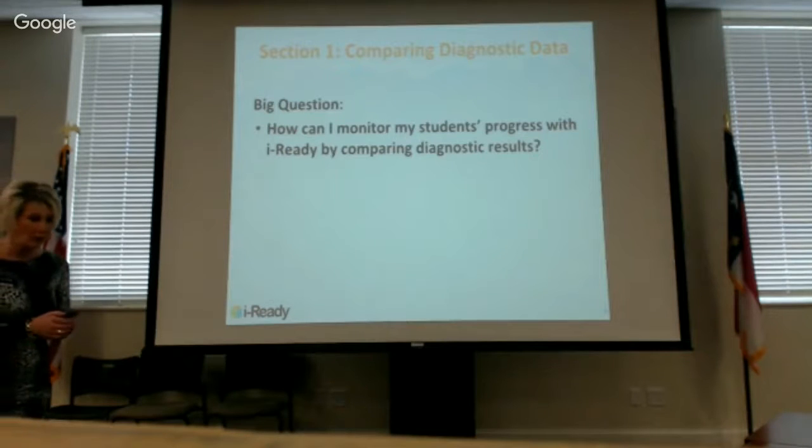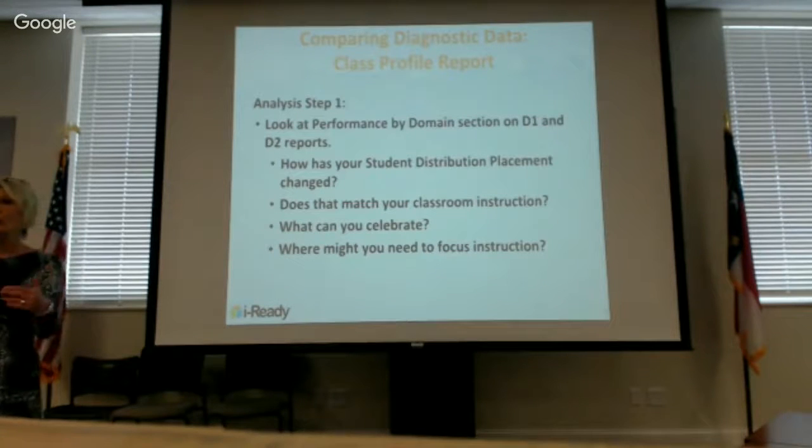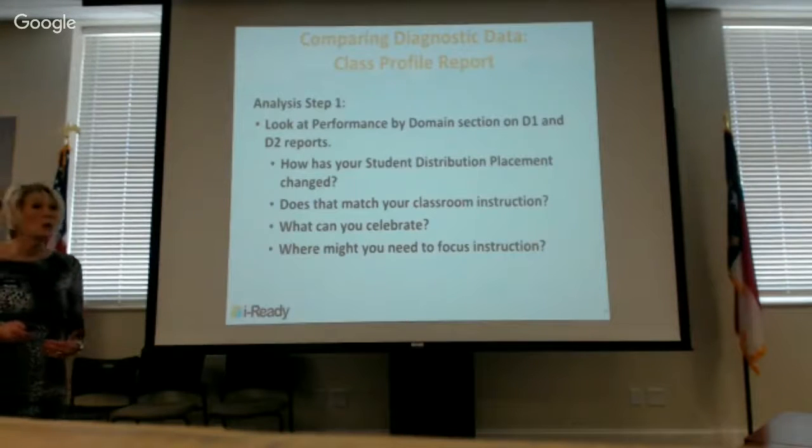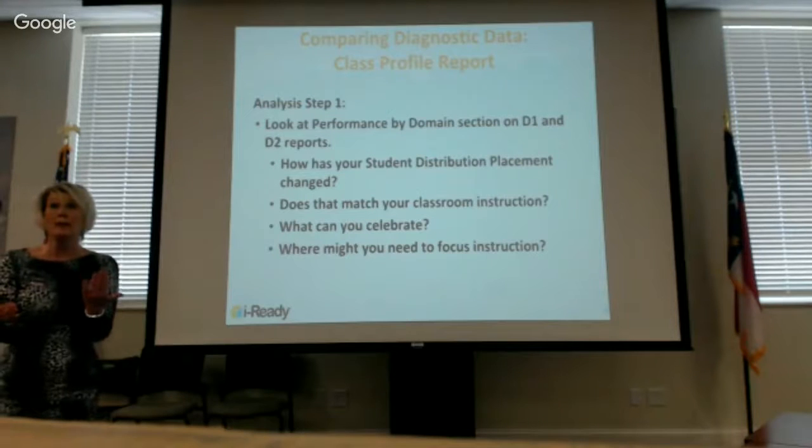So just know that we're going to begin that process of taking a look. For our first step, you're going to be pulling a class profile report. You may pull that report for reading or for math, or for reading and math. That's totally up to you, depending on what you currently teach. You're going to look at the performance comparing Diagnostic 1 and Diagnostic 2. If you brought a hard copy, that's great. If you did not, remember when you pull your class profile report, you can choose your testing window.